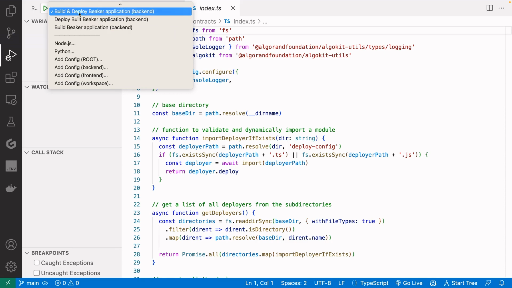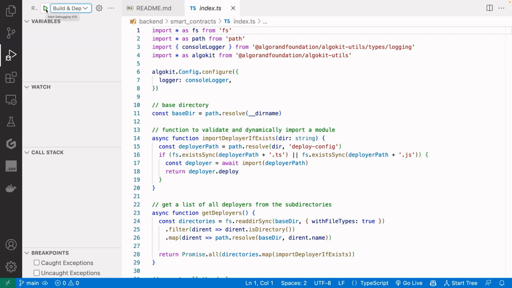Now the build and deploy Beaker application launches the AlgoKit localnet in the process, but currently there have been some issues with this, so I just like to go outside and launch the local network before I run the debug script. So if you're facing issues launching your local network through the debug script, make sure you head back out to an external terminal, launch localnet, come back and run the debug script.